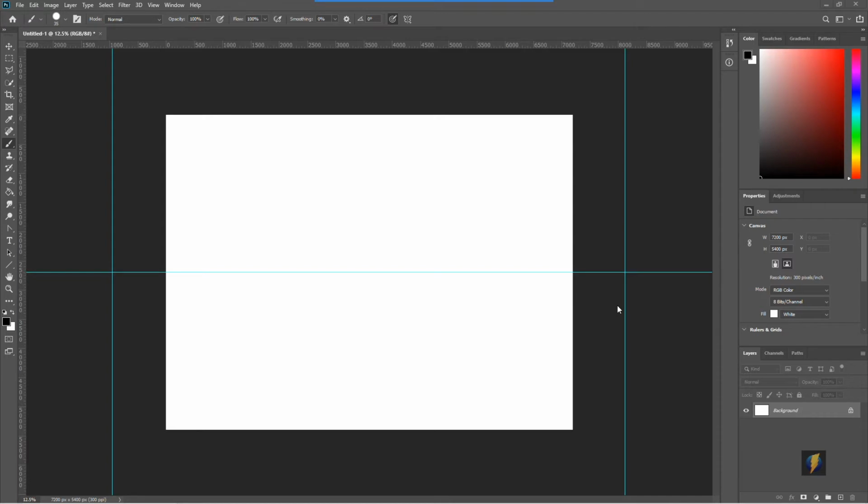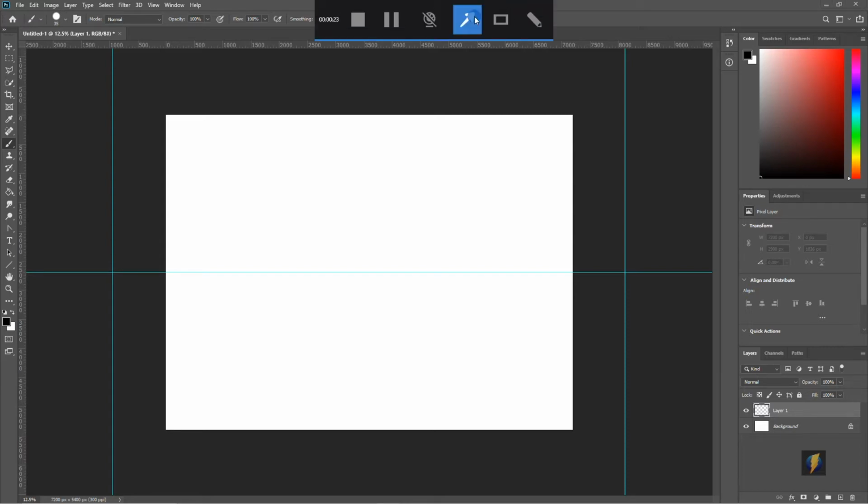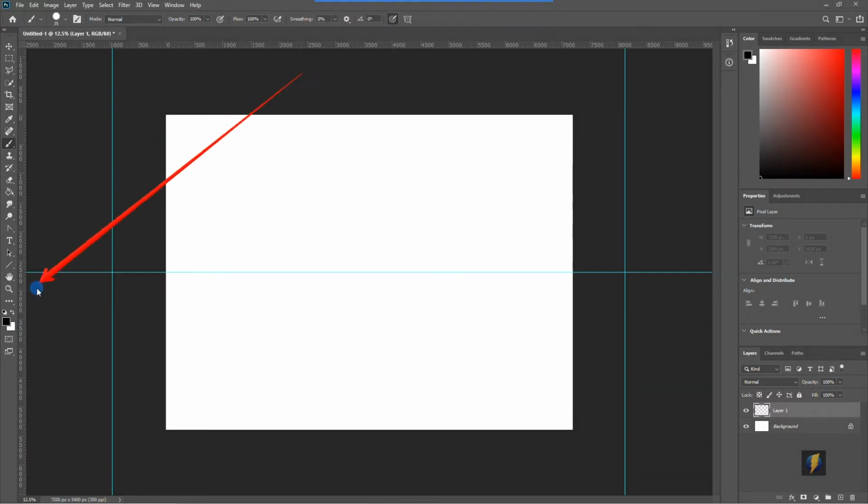Now, as I always recommend, I'm going to create a layer to work on so that I'm not drawing directly on my background. I'm going to be showing you a couple different ways that you can draw straight lines. So the first example we'll look at will be using the brush tool here. And you already know that when you enable your brush tool, it's going to draw using your foreground color found here, which of course you can change. And you can simply draw like this.